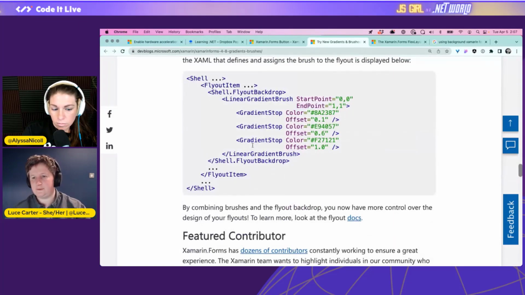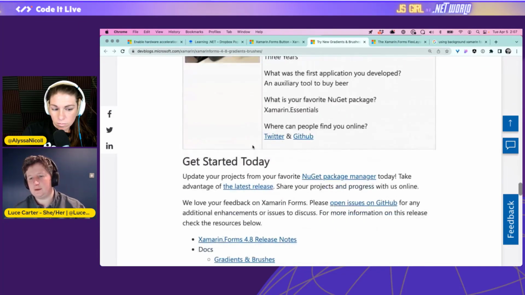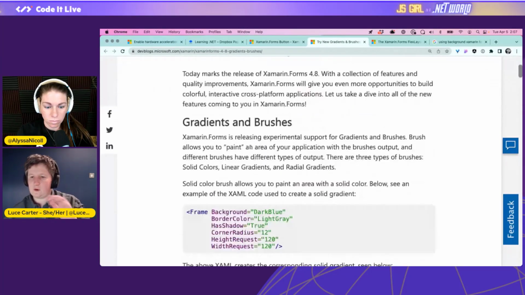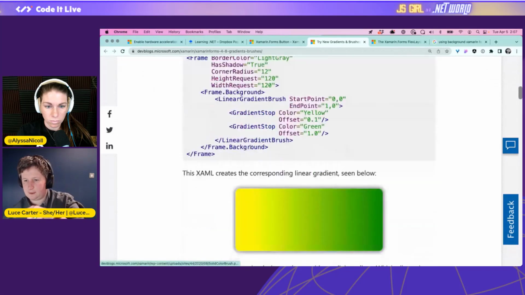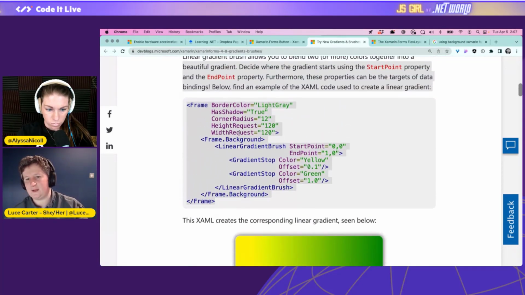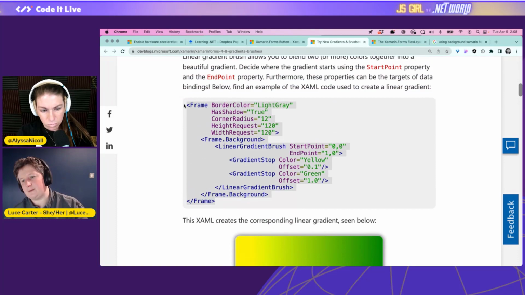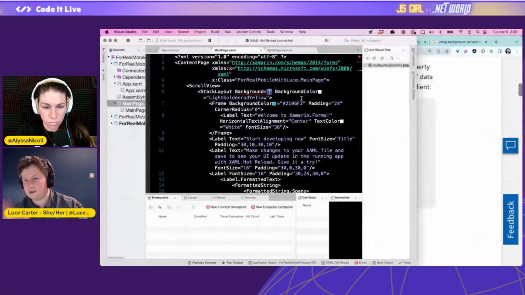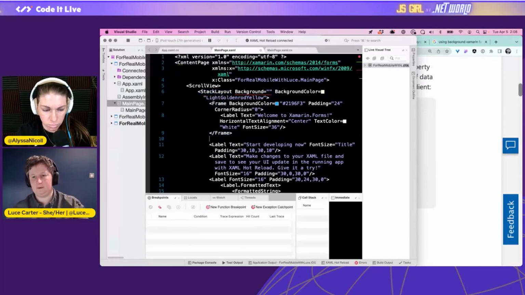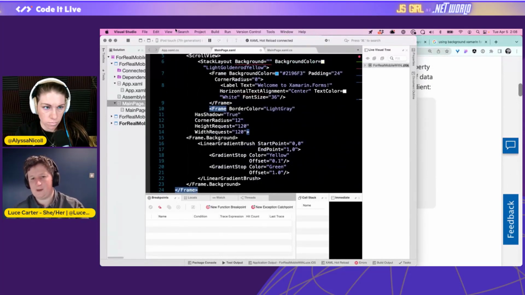But what you sometimes have to do is create sub pieces inside of that. Hang on, scroll down a little bit to one of the sample boxes. Keep going, stop. So sometimes when you're defining something, you need to set something that's a whole tag in itself with its own attributes. So that's why you've got frame.background, because inside of that you're saying, hey, I want to create a linear gradient brush, because the attributes like start point, end point, and the colors to use are attributes on the linear gradient brush and not the frame. It's just like jigsaw pieces, basically.